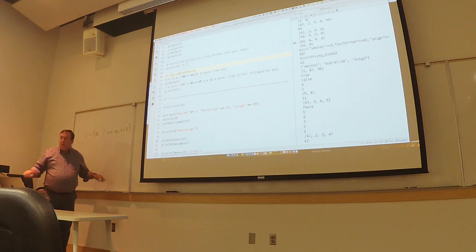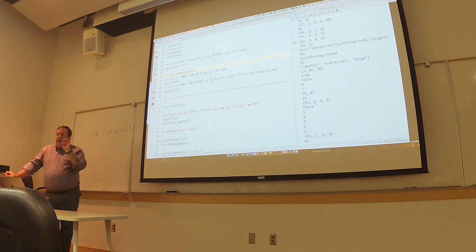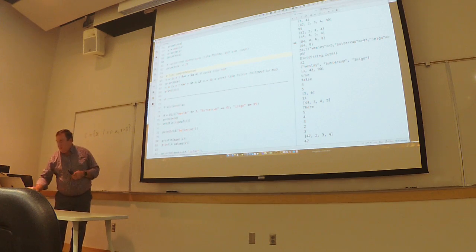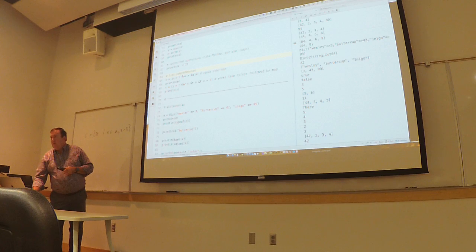In this case, it works like a filter and then a map. So you're basically saying for all x in list A, if x is greater than 3, add x times 2 into the list. You're actually going to see this in a few other languages that we're going to be hitting. Questions on that?